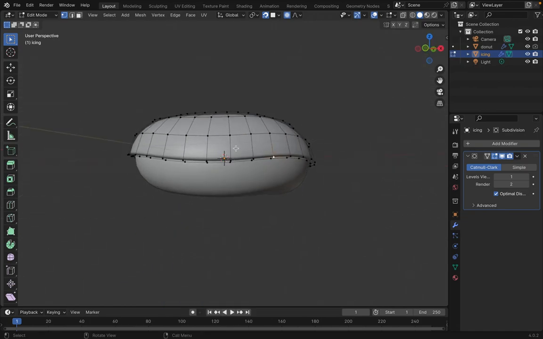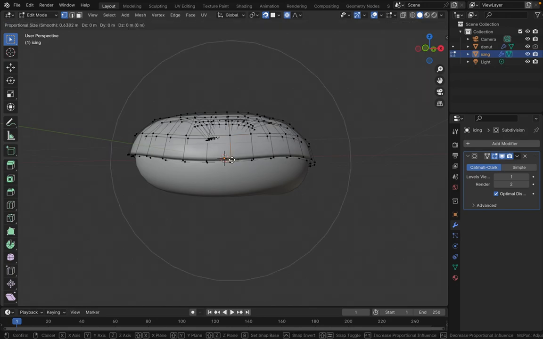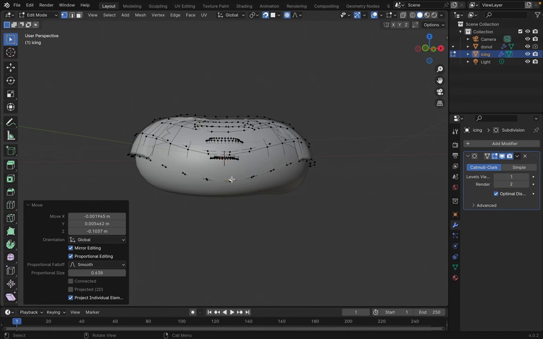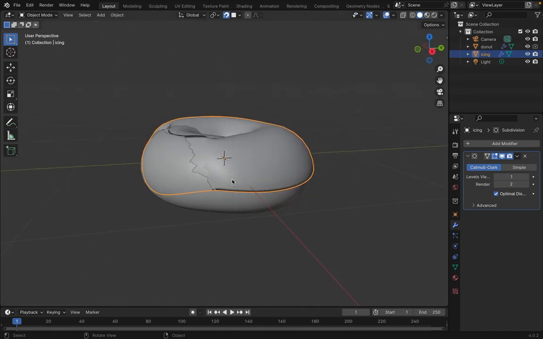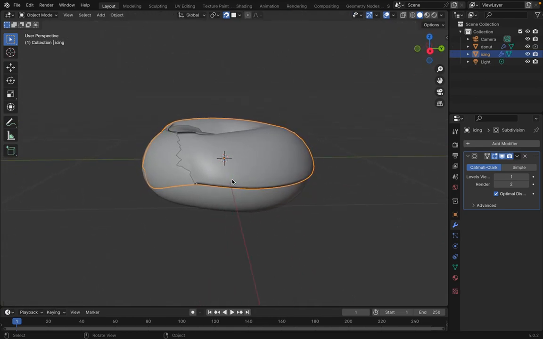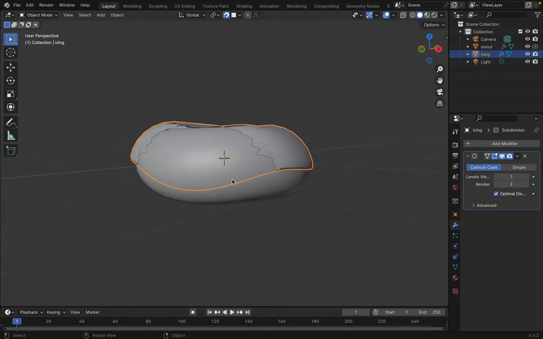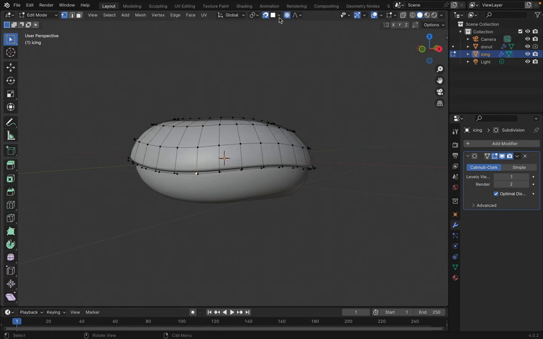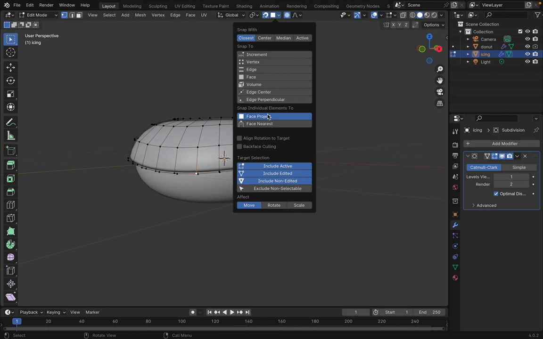Okay. Now we press G and we drop it like that. Okay. There's one here. Did we apply face project? Yeah, we did that.